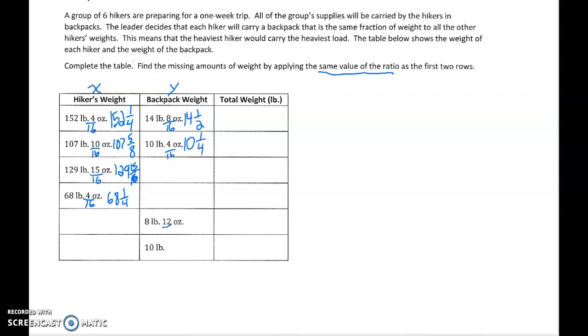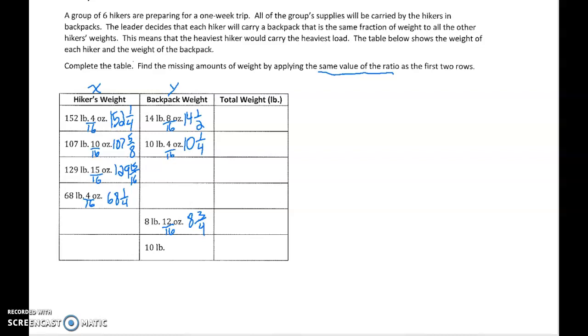I'm just changing these all into just pounds. This is going to be 8. 4 goes into both of these. 4 goes into 12 3 times. 4 goes into 16 4 times. And 10 we're going to leave alone. Okay, so again, all I did right here was change all of my ounces into pounds.